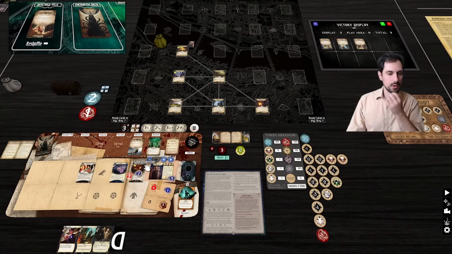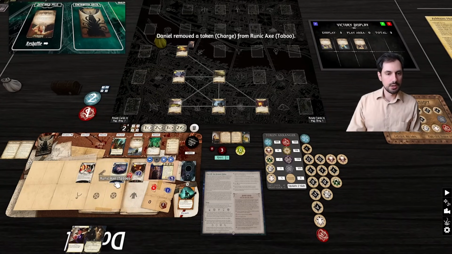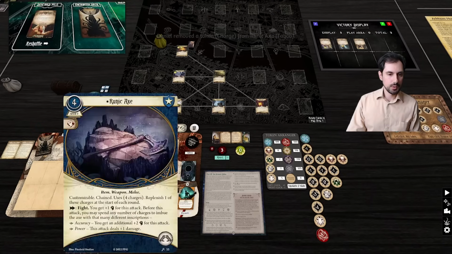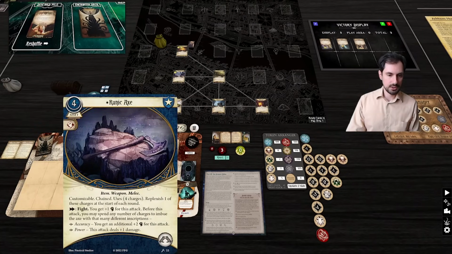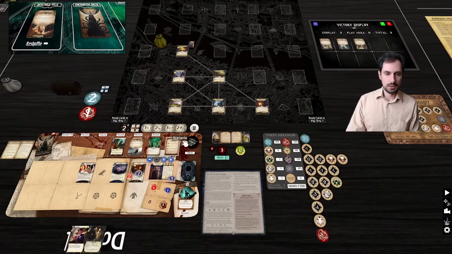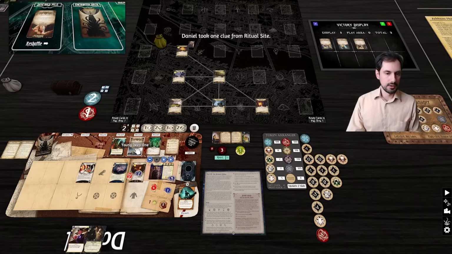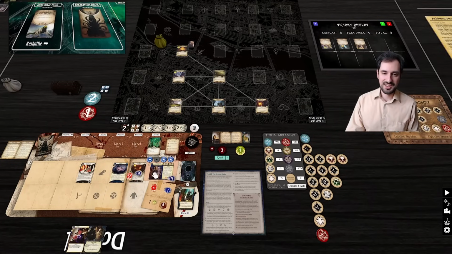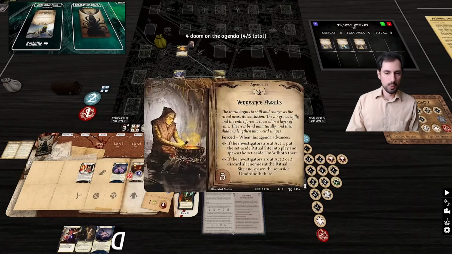And then there's you. So I think we just have to try to get lucky here. 3, we'll use accuracy and elders, I guess. So this is going to get us to 7. 3, 4, 5, 6, 7 to 3. -1 is 6 to 3. That succeeds by enough. We'll get 1 clue. And this guy dies. Okay. Upkeep. Another Runic Axe. 4 out of 5.